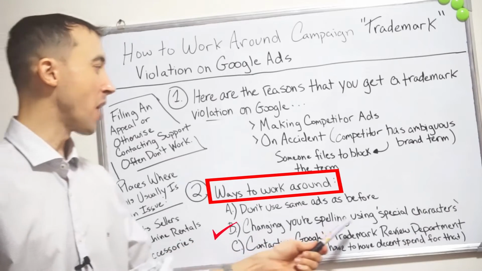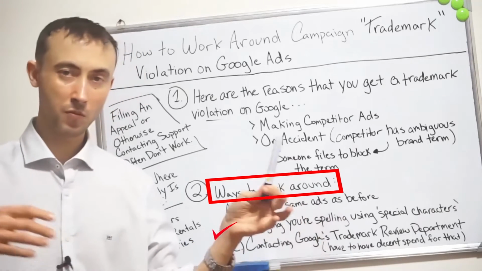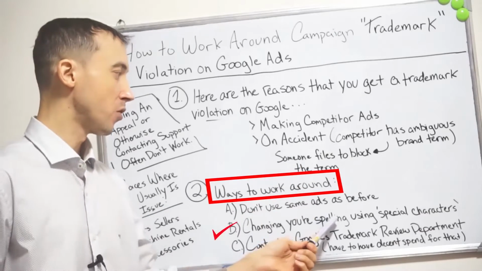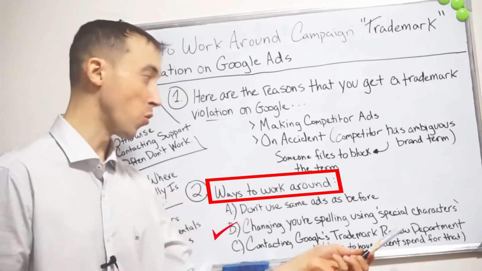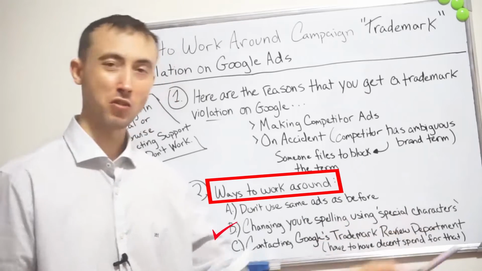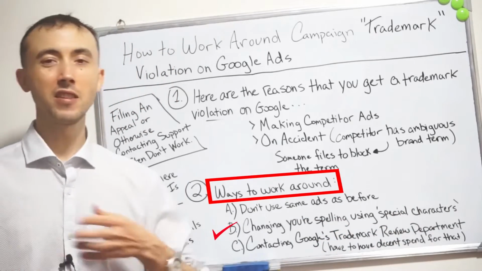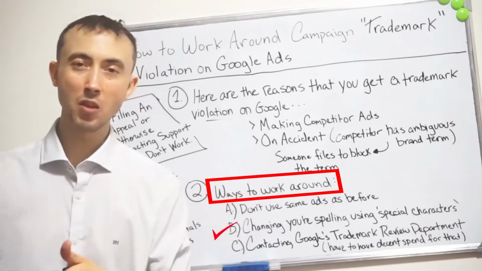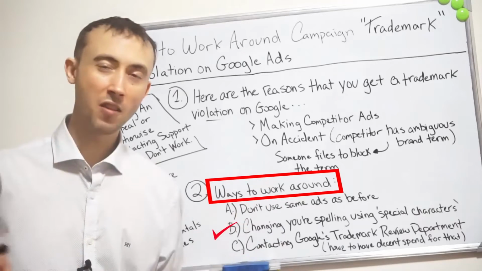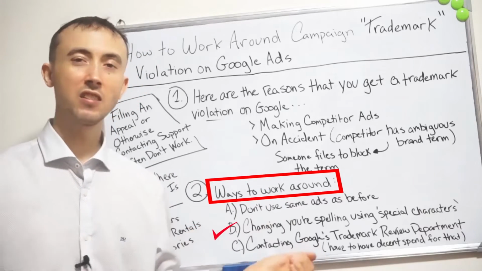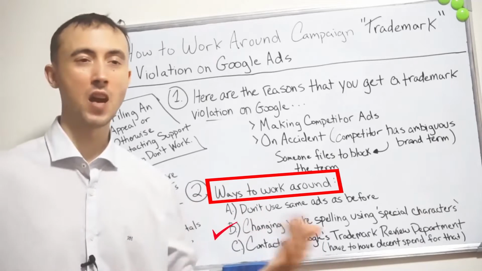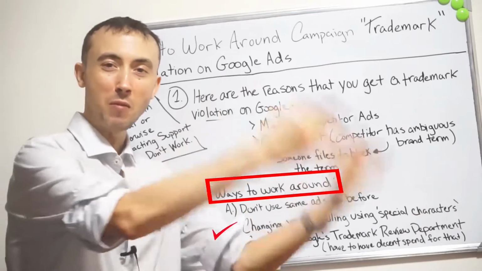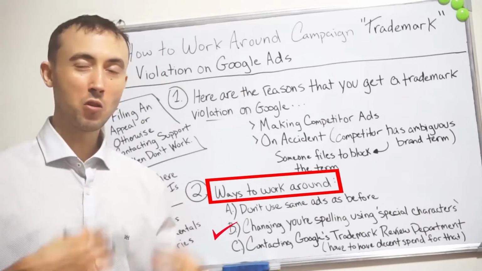So you could change the spelling of what is in the ad that's got the trademark request filed behind it using a bunch of different ways, actually. But one of my favorite here is special characters. So technically, this is a fine line. If you get caught, I don't even want to say anything because 99% of the time Google doesn't care, but technically I still got to give you the disclaimer so you don't come after me and sue me for this. So technically you're not supposed to be able to trick the Google Ads system.